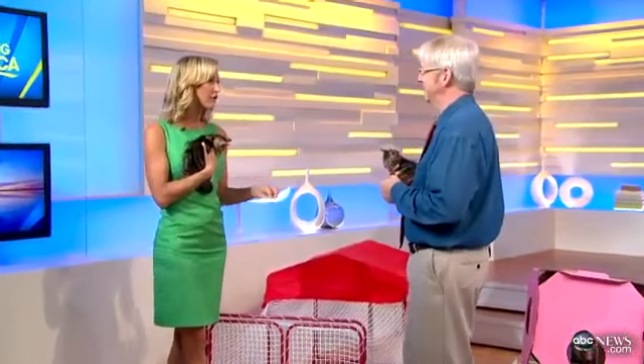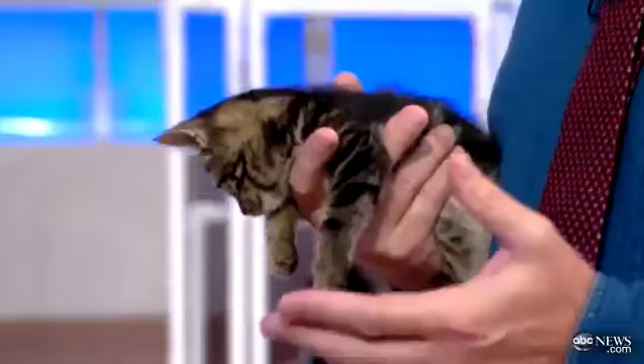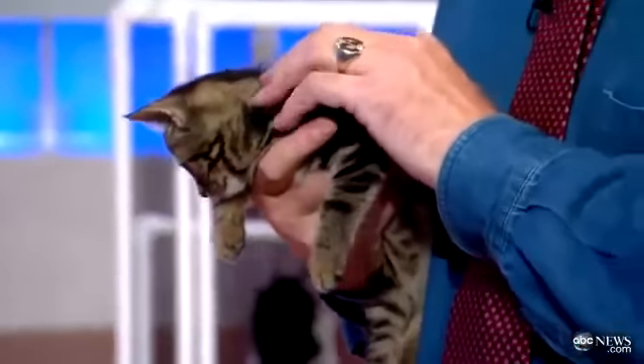I know indoor cats live longer, but that doesn't necessarily mean they're happier. Cats are born to run wild, but boredom causes behavioral problems, and you get health problems because of obesity and lack of activity. But it doesn't have to stay that way. We can borrow on the pioneering work of zoos and what veterinary behaviorists call environmental enrichment — little tricks to turn your home into a jungle.